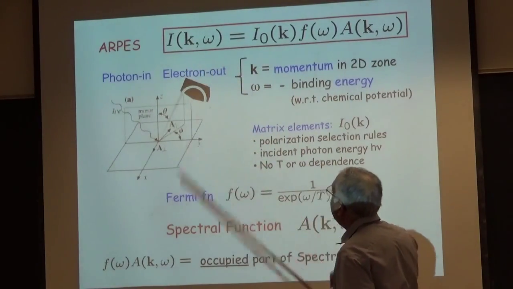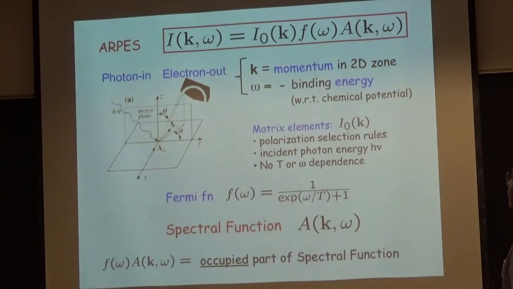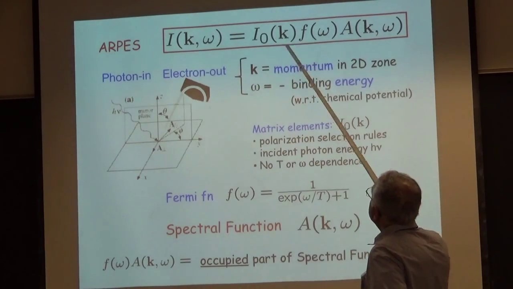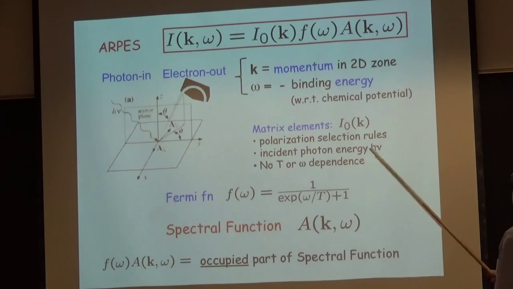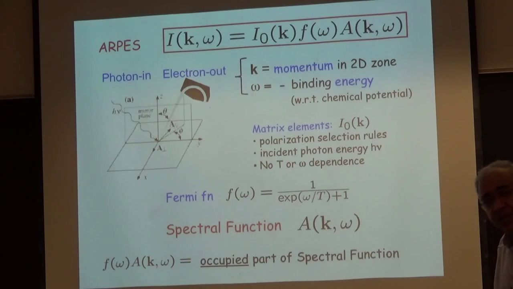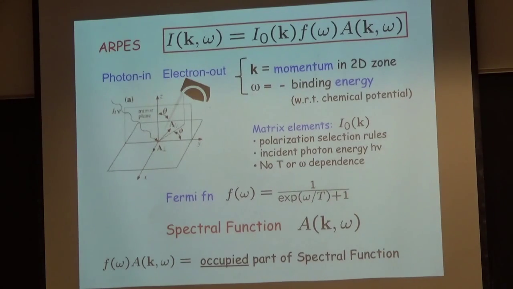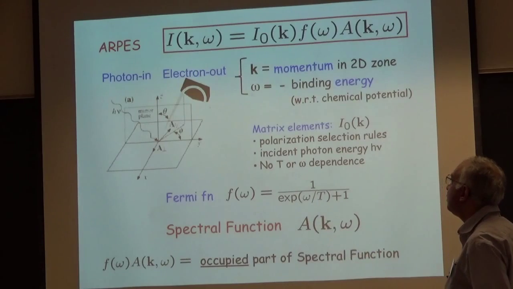This is the intensity as a function of k in the Brillouin zone and omega of the initial state from which you pull the electron out, measured with respect to the chemical potential. It has three pieces. The first piece is purely kinematical, and we won't focus much on it, but it's actually very important for the experimentalist. You can use selection rules to decide that you are actually photoemitting electrons from an orbital which is dx²-y² symmetry, so everything I was telling you is experimentally verified. You can use incident photon energy dependence in the matrix element to resonantly enhance things. But the reason why I'm not going to focus on it is that it doesn't have any significant temperature or frequency dependence.